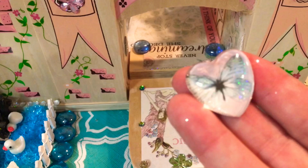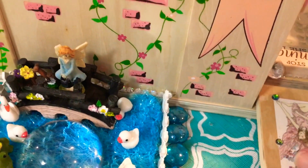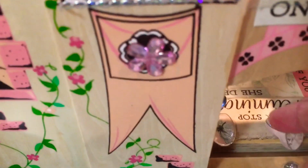So Alexa's gonna love this, and I'm gonna open the drawbridge because I did make these little hearts with the butterflies that are movable. And I added a little more bling in there, as you can see. Put a lot of that little bling everywhere.